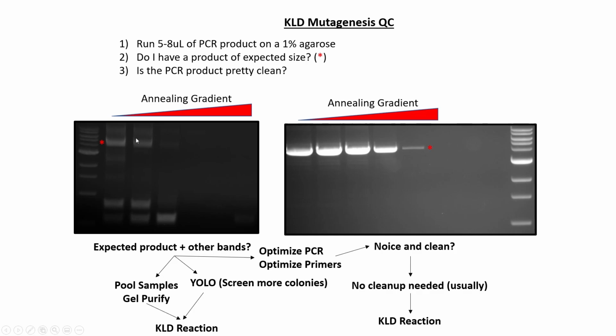If, on the other hand, you have non-specific bands that are as abundant as your desired product, chances are, if you did a KLD reaction based on this product, very likely you would have to screen many, many more colonies. The most conservative and safest choice if your gel looks like this is to optimize your primers, design different primers to get your gel looking like this. You can optimize your PCR in terms of different additives, but essentially the safest bet, if your PCR looks like this, is to optimize either your PCR or your primers so that it looks nice and clean.